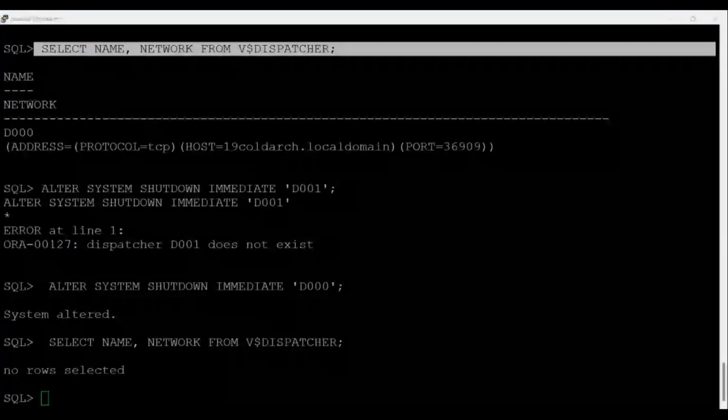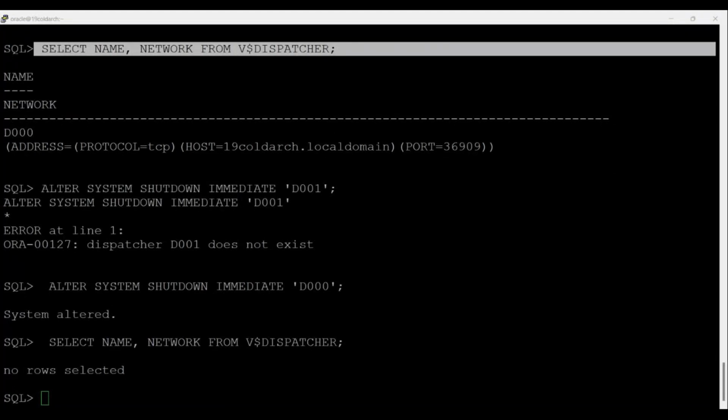We know that if you want to disable shared server, you set the SHARED_SERVERS parameter equal to 0, and you can set MAX_SHARED_SERVERS also to 0. If you set both parameters to 0, then all shared servers will terminate and requests from remaining shared server clients will be queued until the value of SHARED_SERVERS or MAX_SHARED_SERVERS is raised again.